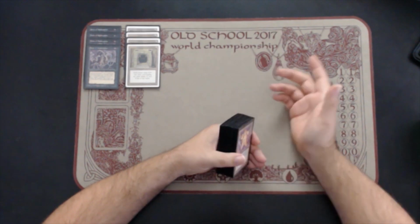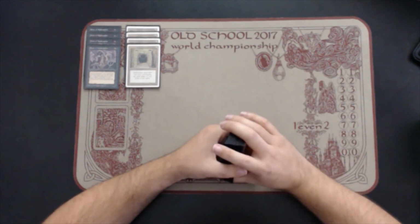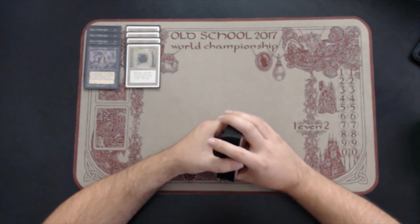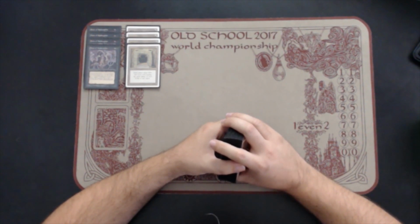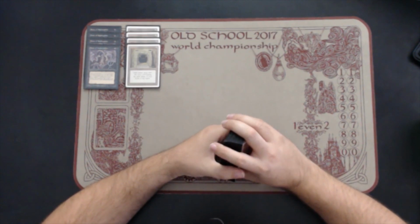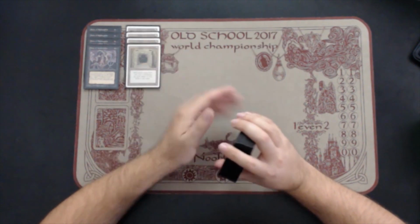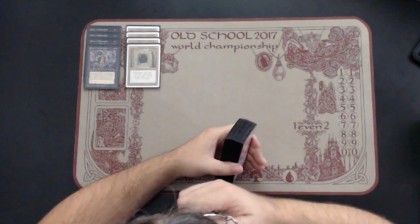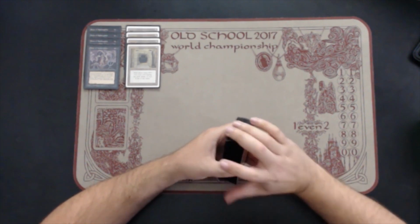When I was a new player, way back in the 90s, I tried playing with that because, hey, drawing cards is great. But it killed me more often than it helped me, and so I abandoned Howling Mine. The reason that it killed me is because when you play it, your opponent gets to draw the extra card before you do, and that inevitably led to them having more advantage from Howling Mine than I had when I played it. Now, when my opponent plays a Howling Mine, I usually like it. That's great. But I didn't like to play them myself. But in this deck, I need that trigger. I need them to draw an extra card during their draw step. Draw phase, step phase, whatever they call it.